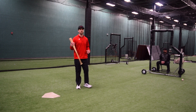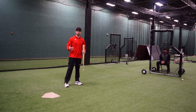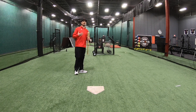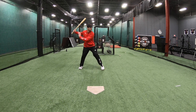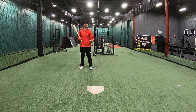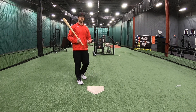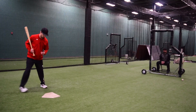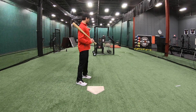Coach Sullivan's going to feed me baseballs and he's going to try to keep his speed and his tempo consistent. I'm going to step up after each swing. My goal as a hitter is to keep my tempo the same. As I move up, my adjustment is not to speed up my step, but to keep the same tempo as I would on a normal swing. It's a great drill to force hitters to feel comfortable with the fact that my adjustment as a hitter is not to match the pitcher's tempo.